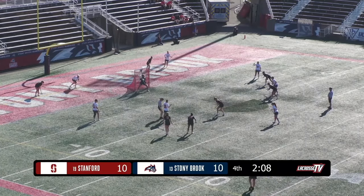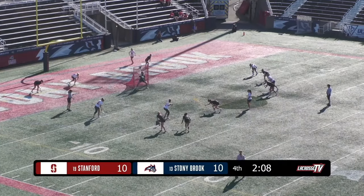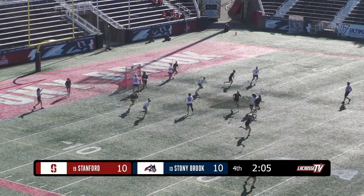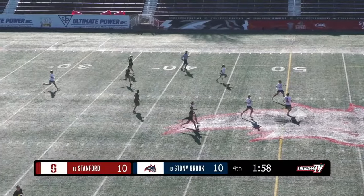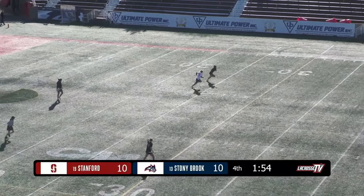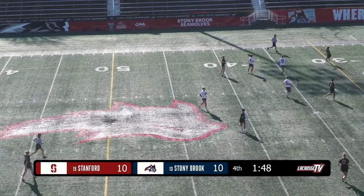Making sure she's set and behind the line, the referees are. And now they're ready. Whistle goes. Shot. Saved. What an effort by Pearson. 2 minutes to go. And Stanford will send that up to clear the ball and begin a brand new attack. There will be time for one more Seawolves chance, even if there's a goal, with how much time's left on the shot clock and game clock.